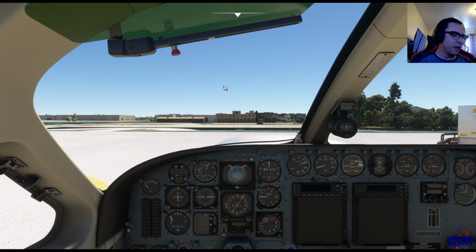The other new thing we're going to do is Say Intentions has brought out yet another new feature, and we're going to try it out. You can get your VFR or IFR clearance via your cell phone, via text message. So I've got that all set up, got my number programmed in the pilot portal on the website, and we're going to text and see if we can get our clearance for this IFR flight.